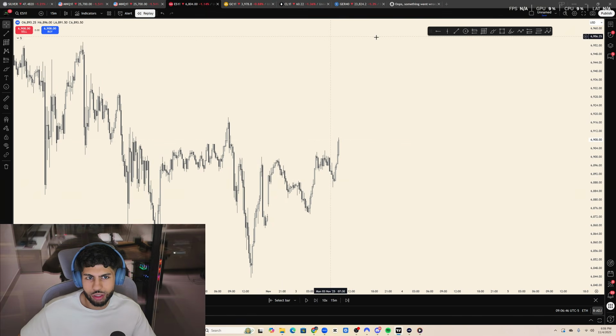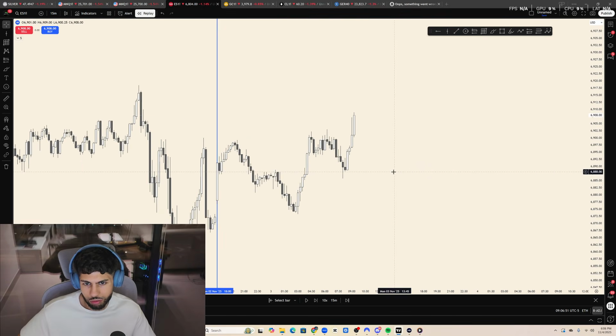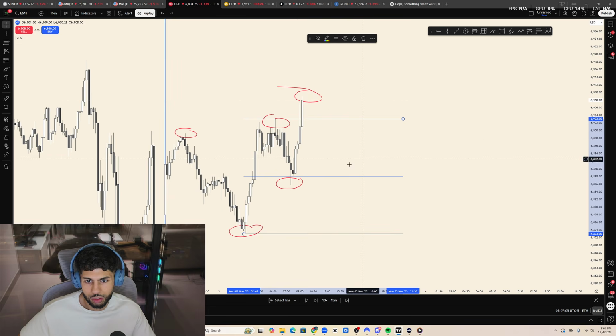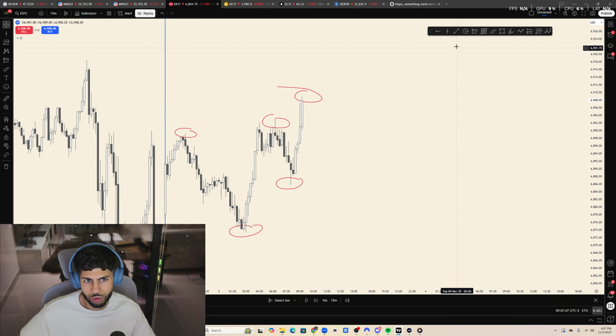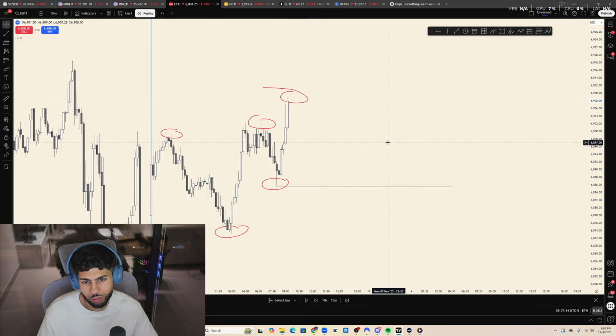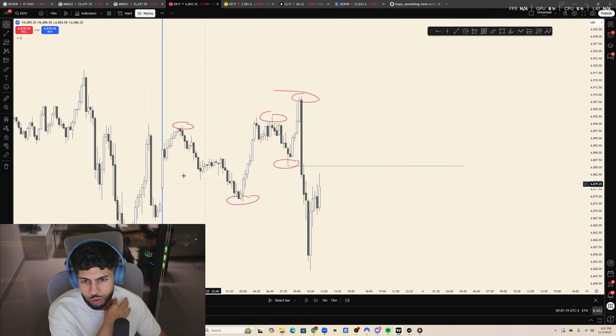If I'm ignoring everything to the left, let me just focus everything to the right of this gap. I could see that we had a high, a low, a high, a low, a high. Now if I draw this zone, you can see we mitigated 50% and we came to this discount leg 50%. So high, low, high, low, high. I'm going to remain bullish unless we actually come and take this low here. Boom, what did we do? We came and we took this low here.